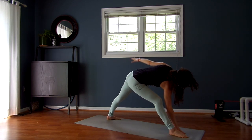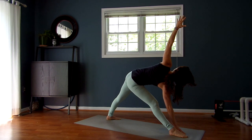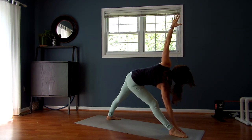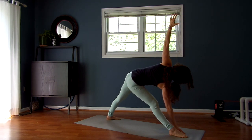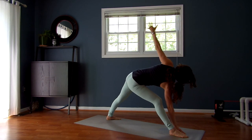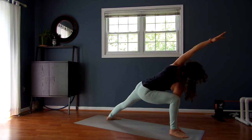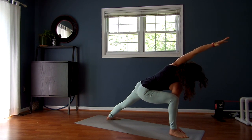Inhale, open it up, triangle pose, pulling your right thigh back into your hip socket, relaxing both shoulders away from your ears, finding length in both sides of your body here, reaching the crown of the head forward, tailbone towards the back of the room. Exhale, coming back, extended side angle. Reaching your left arm back over your ear, pressing through the outer edge of your back foot.